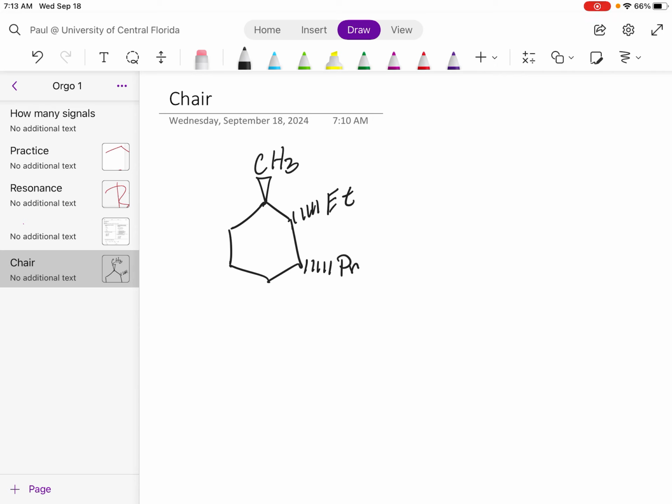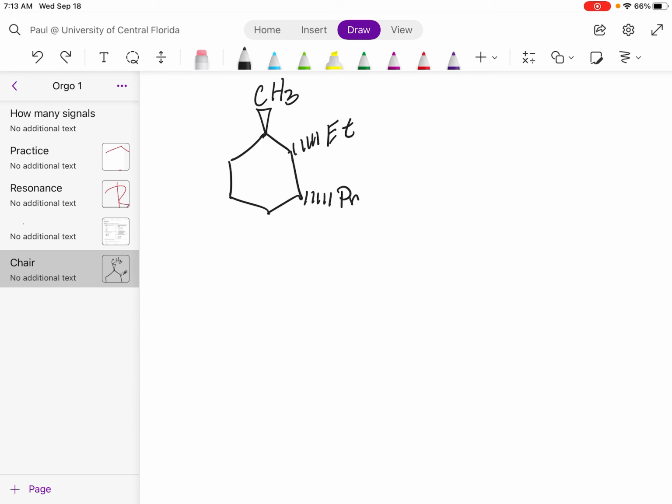So if we start drawing the chairs, let's start a little bit lower. Goodness, gotta draw straight lines. And if we number these, it doesn't matter how you number them because we're not here to name them. We're not naming this molecule. So I'm just going to call that carbon 1, carbon 2, and carbon 3. So you see I'm going in a clockwise direction the same way I did in the skeletal form.